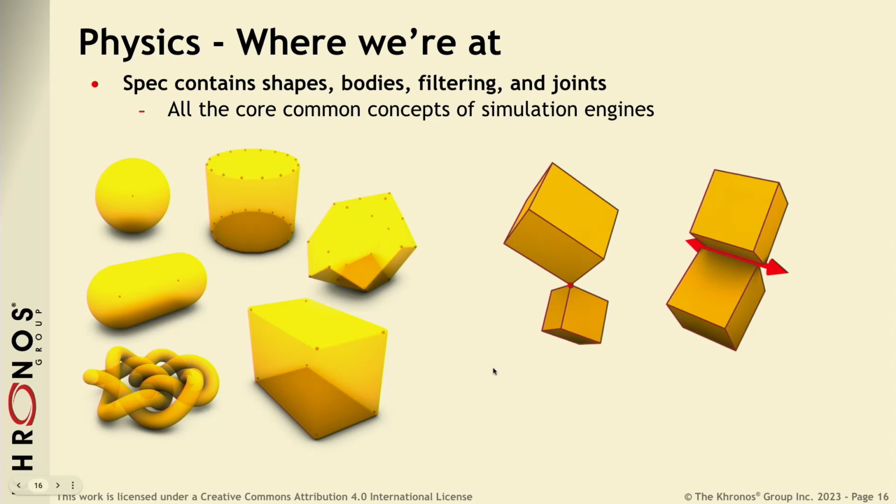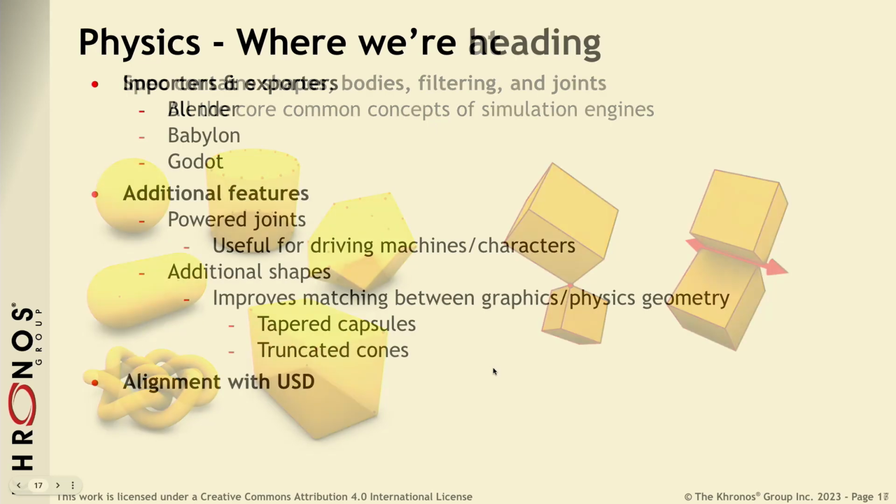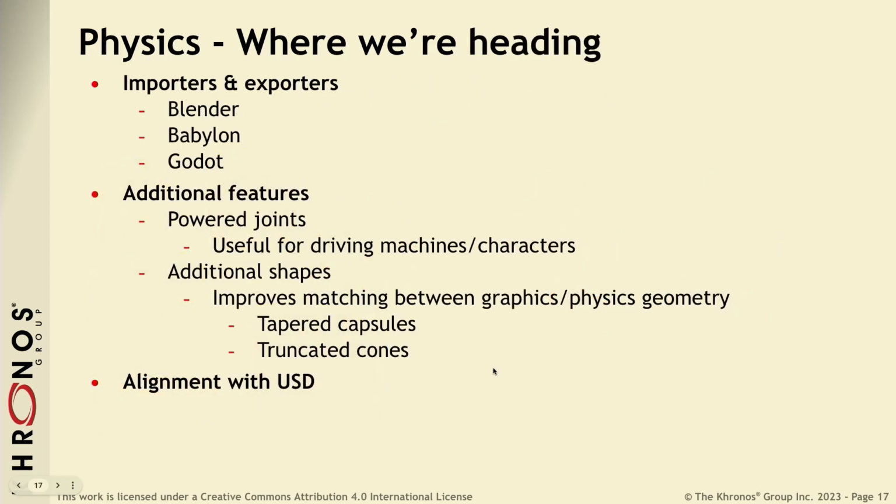We do support different shapes, and those are examples of the shapes. The actual shapes, again, can be used for the collision. And that's, I believe, pretty much it. As I mentioned already, we have implemented those, and we have a list of features that we want to work on.